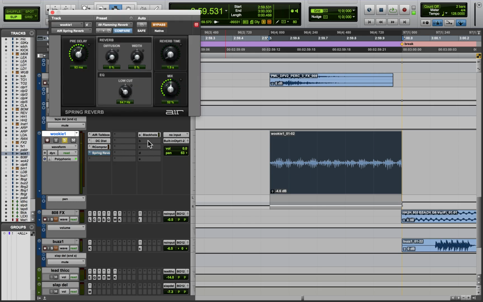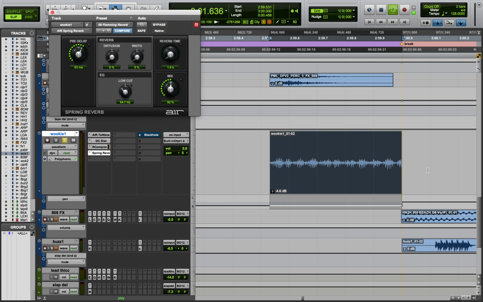And then, for sake of example, let me mute that reverb real quick. And I added a spring reverb. A lot of times for effects type of sounds, I'll use a spring reverb, especially when it's a mono track. Spring reverbs always sound really good in mono, unlike other reverbs. So this one, yeah.